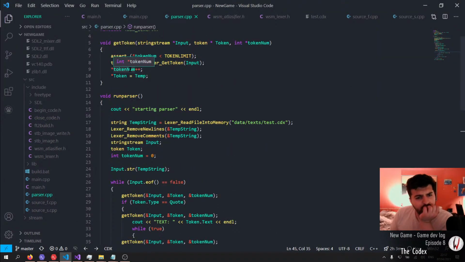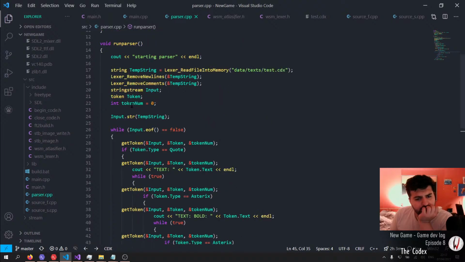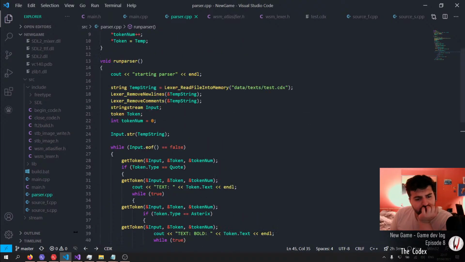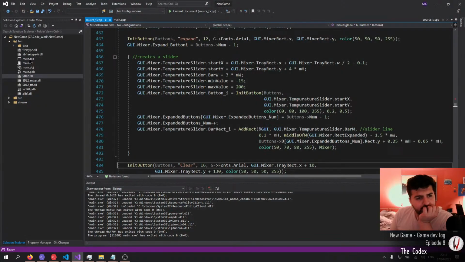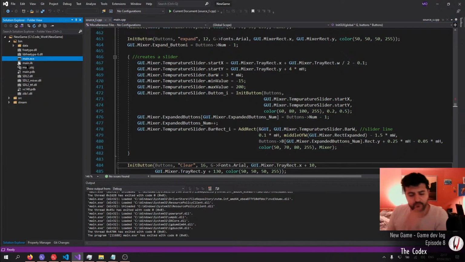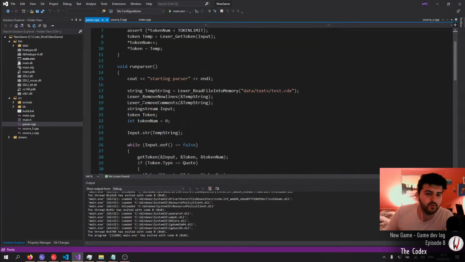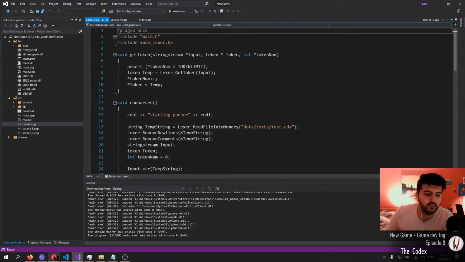Doesn't it increment it? What are you talking about? Oh, I'll just run it here. So where is... Set a startup item. Put me into parser and here.